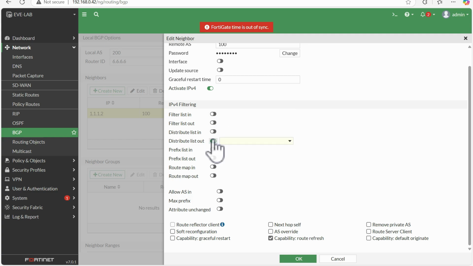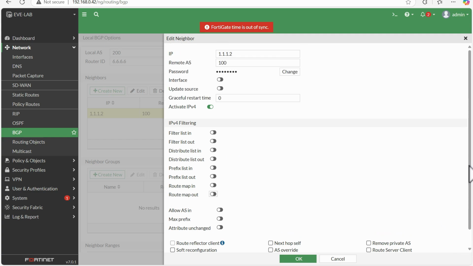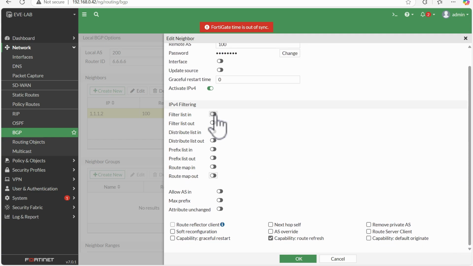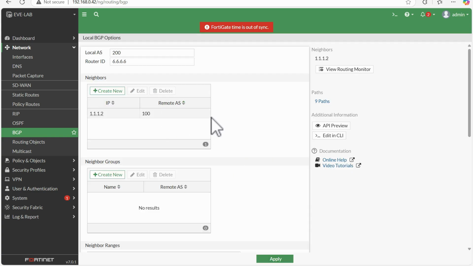So this configuration can also be performed, but those configurations are not a part of this NSE 4 series, so we'll not cover it. But these things can also be done using these configurations, like AS path prepend and route map, and other things we can do. After the configuration, just click save.